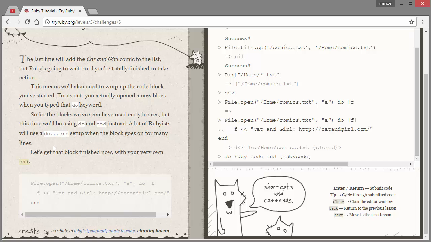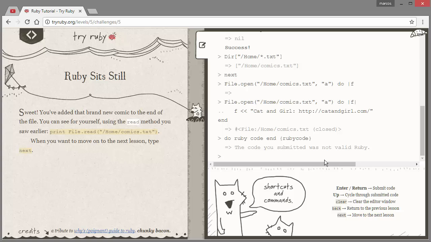Okay, Ruby will use a do...end setup when the block goes for many lines. Let's get that first block finished with your very own end. So we're just going to type end. Sweet, you've added a new brand of comics to the end of the file.